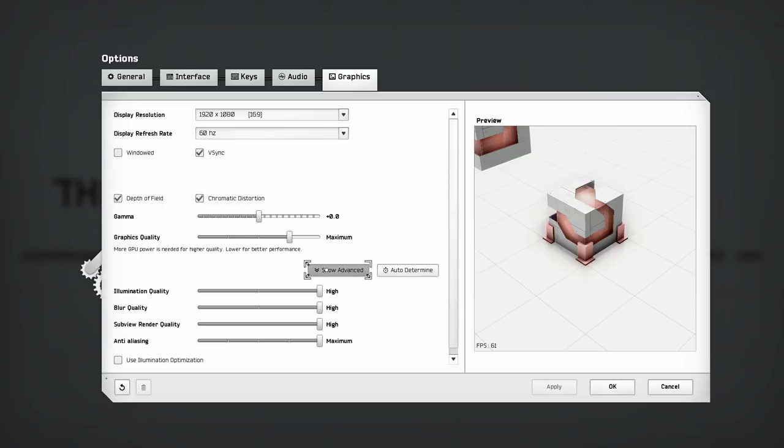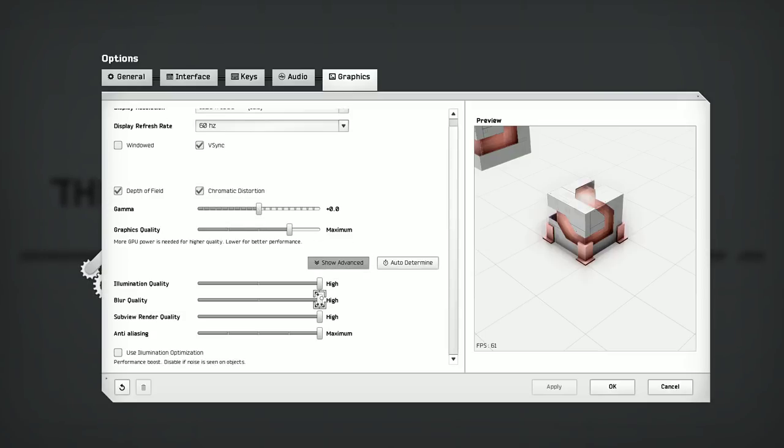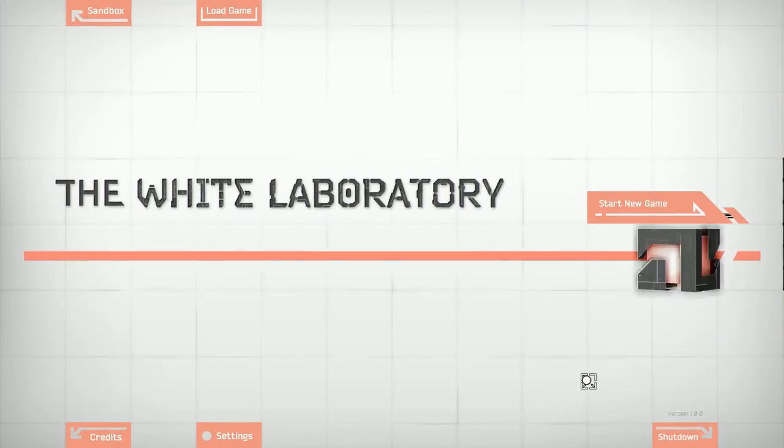There's some advanced options here. Blur quality, I'm actually going to turn that down. I didn't really have an issue with any sort of vertigo or anything like that. Normally I turn any sort of blur off just because moving the camera around usually makes me sick, but I'll go ahead and just turn that down slightly, even though it didn't really affect me.